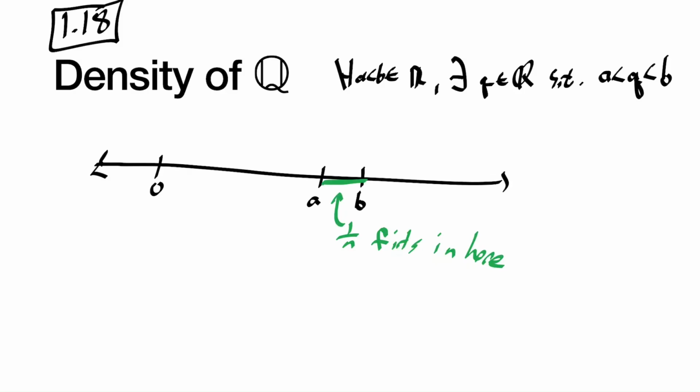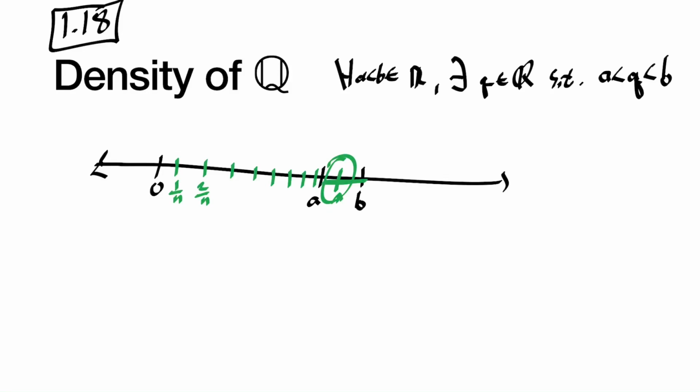Okay, and so then the big idea now is if 1 over n is smaller than this gap, then I can put 1 over n here, 2 over n here, 3 over n, 4 over n, and I can keep going, and then eventually I get a multiple of 1 over n that fits within my region itself. So this is the big idea of my proof: I'm going to make an appropriate 1 over n number that's small enough, and then go along until it works out the way that I intend. Okay, so how do I choose my 1 over n?